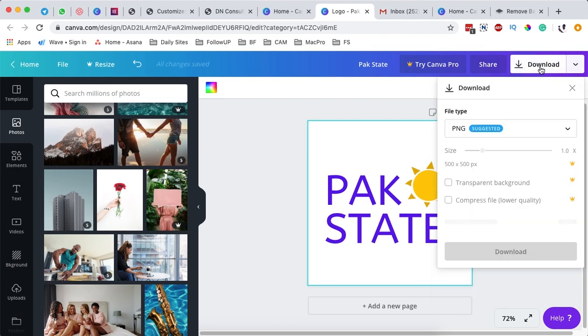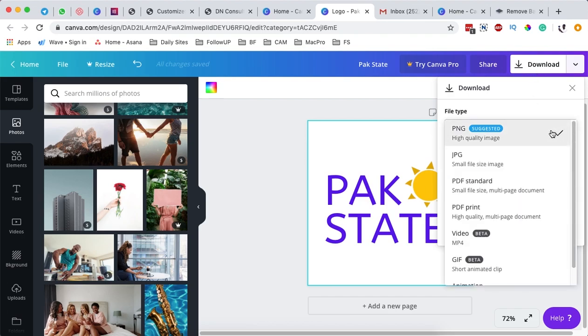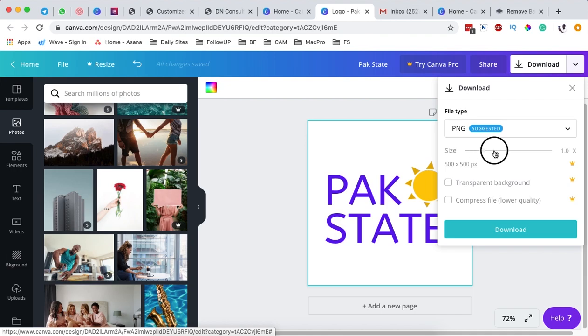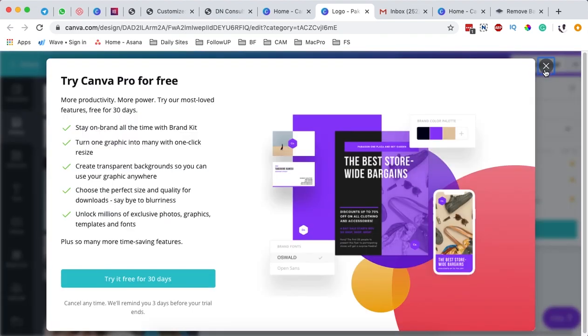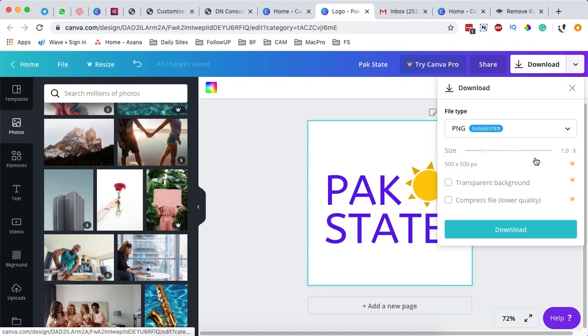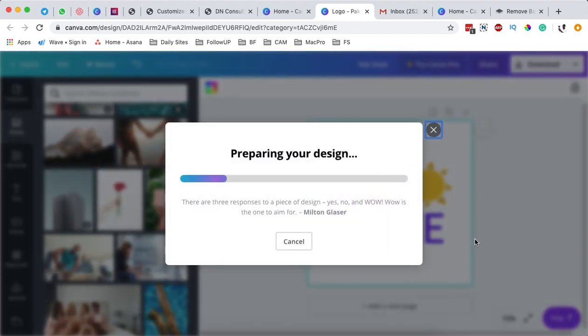Okay, now what I'm going to do is simply come back over here. Then I'm going to basically download a PNG, and I can also resize my logo, like maybe increasing the size, but still I can't increase the size of my logo simply because I'm using the free version. So I'll leave everything at default since I can't do any changes over here. So I'll download.